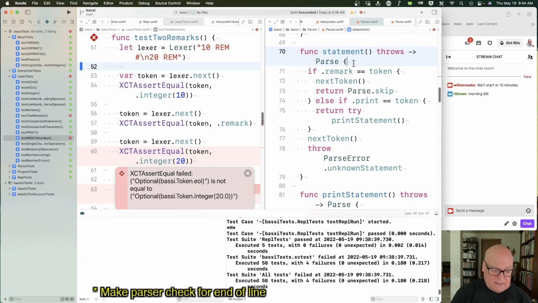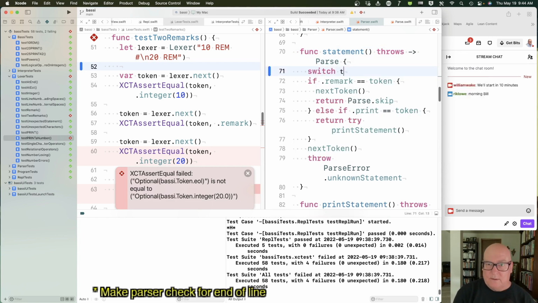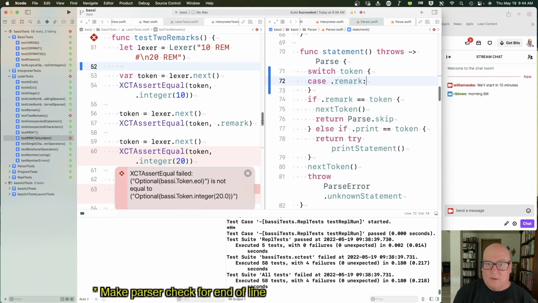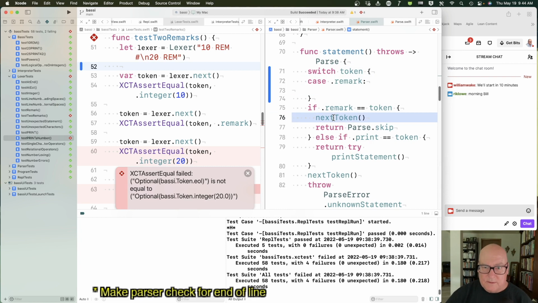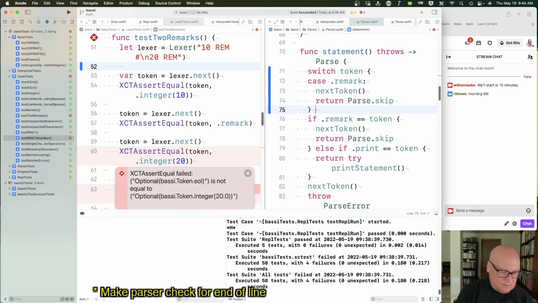So I'm going to take a little longer path, which is to switch on the token. Okay, so case.remark, we're going to do this. So this is turn if statements into switch statement.